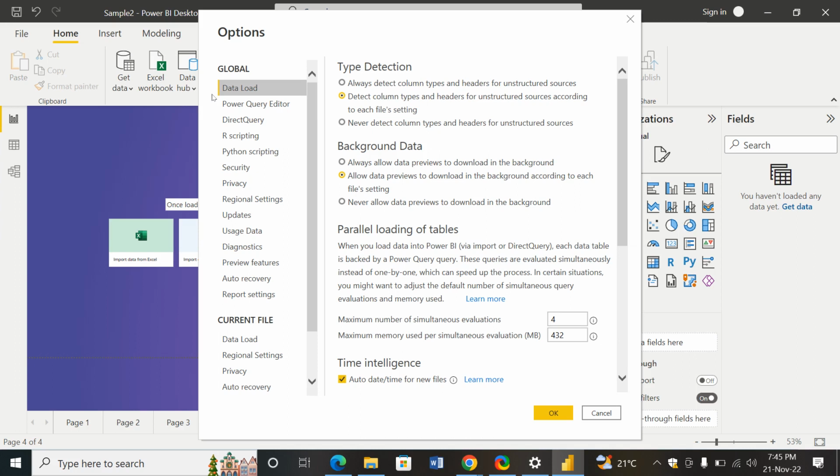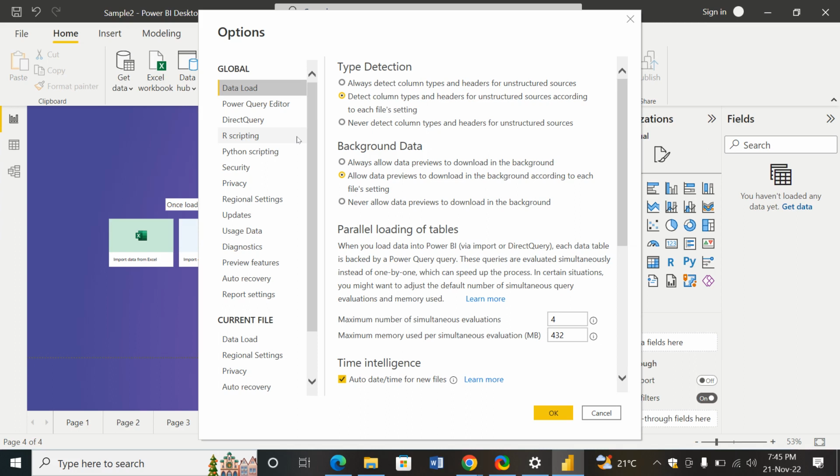Then we have the data load, and under data load, maybe you can deselect update relationships and auto detect new relationships after data is loaded, depending on the kind of setting that you want to make.